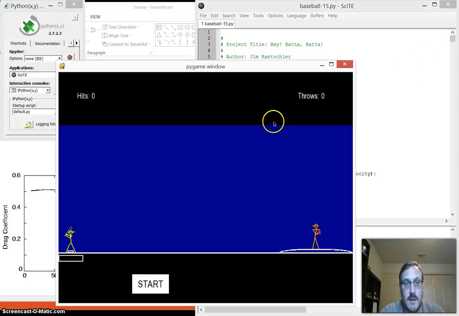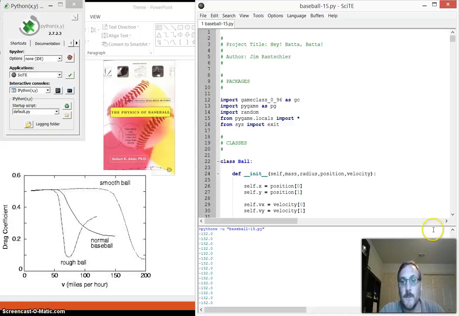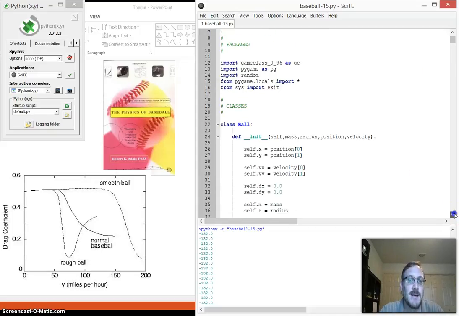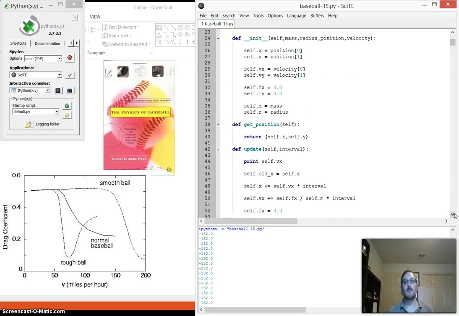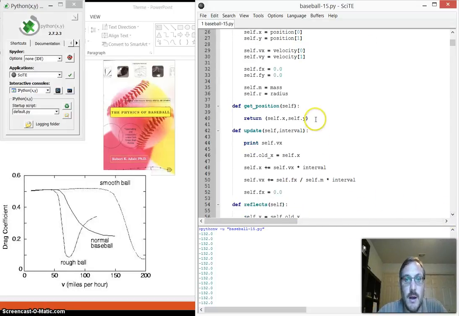So I'm just going to run it and make sure that I haven't broken anything. And it looks like it doesn't break anything. I'd know it broke something if when he's at the middle of his pitch, right after he throws the ball, the program crashes. So that's the most likely place for something bad to happen. So what's next? Well, we need to do something with these forces. We need to get the forces into the ball, right? Right now, there's nothing going on here as far as the ball is concerned.